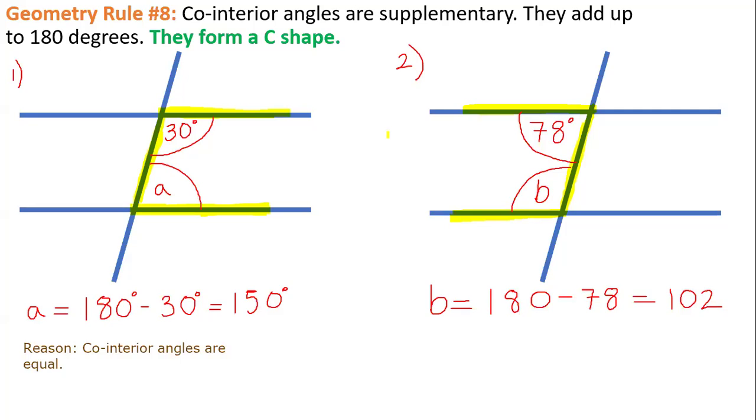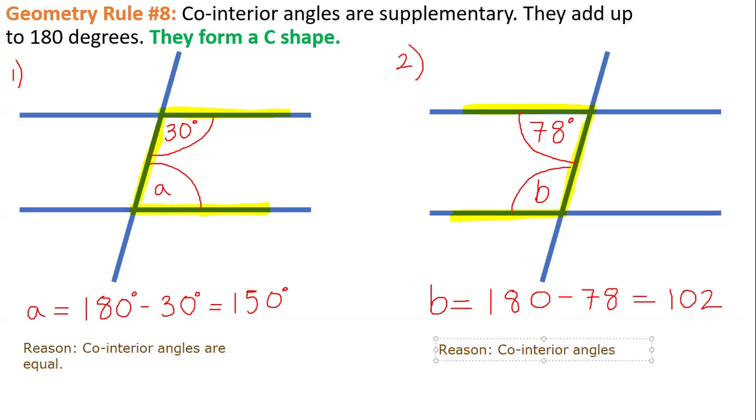Okay, so the reason, where's Jamar? Hello? You understand how I got 102? You subtract. I subtract from what? 180. 180, very good. And why did I subtract? To get 102. And because they are what type of angles? Co-interior angles.